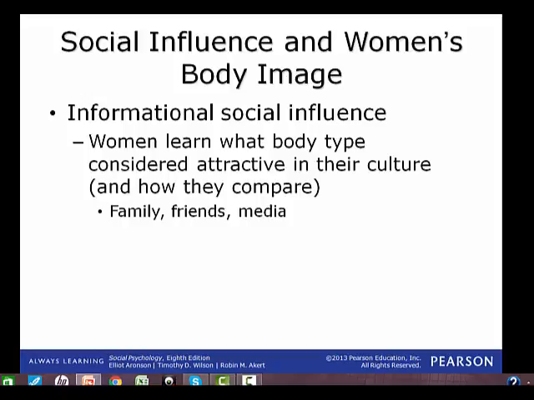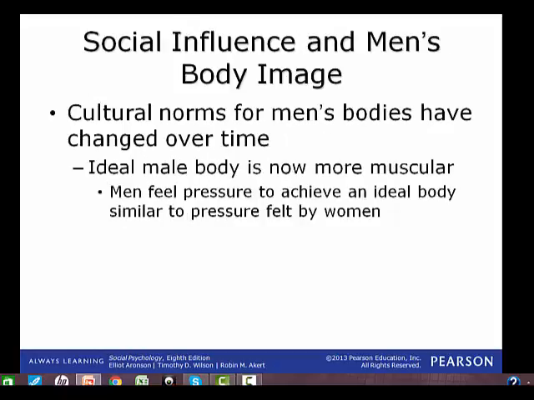And it's not just necessarily the media, but also family and friends, right? The messages that we receive from our parents and from people around us play a large role in how we see ourselves. But the informational social influence side is that we actually believe other people are experts on the subject, and so we just agree with what they seem to believe, right? And then, of course, the normative social influence side is just that we want to fit in, and so we want to do whatever is popular at the time.